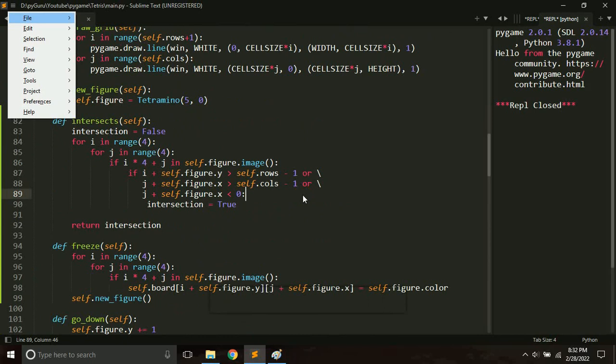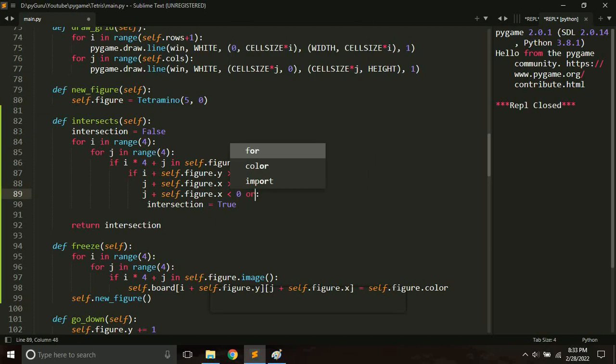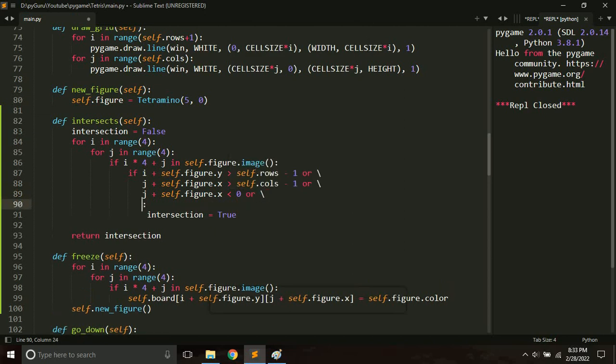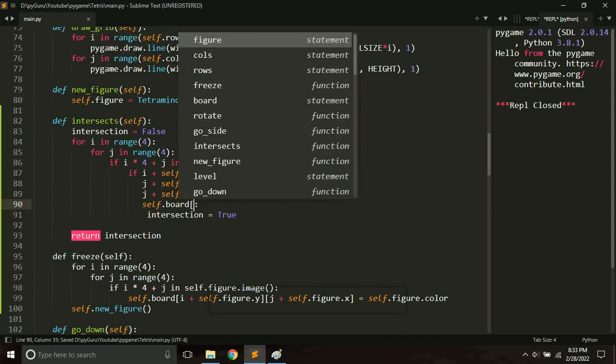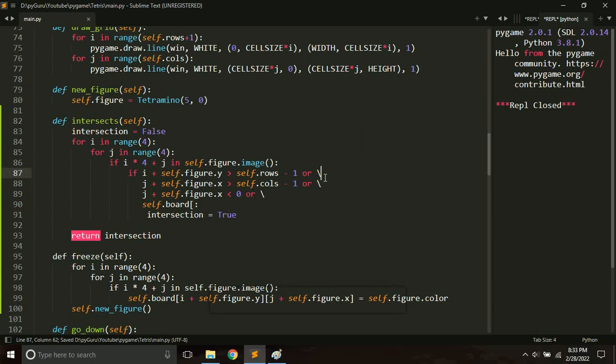Again, it's very easy to add a collision check with any other shape, and this is basically this thing. We will just write or and then use a backslash like this, and here we will write if the self dot board. Now again, why am I using these backward slashes? Because I am writing the conditions on multiple lines. To separate multiple lines, you have to use the backward slash.